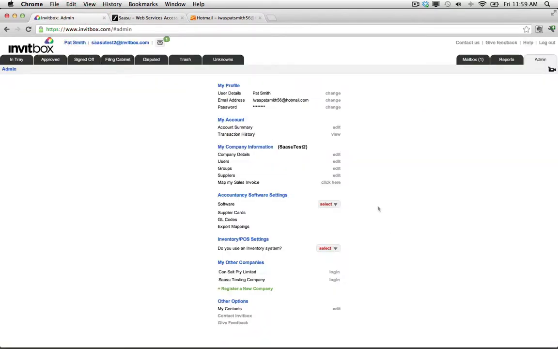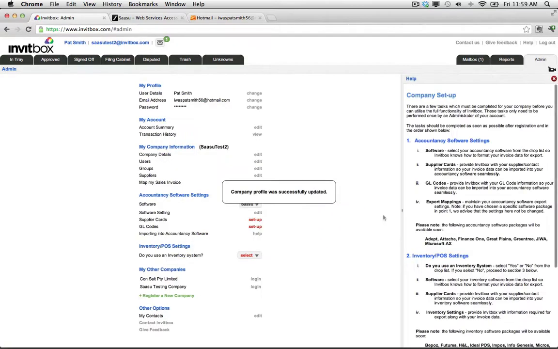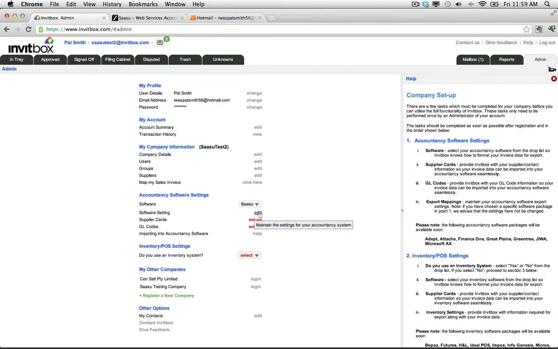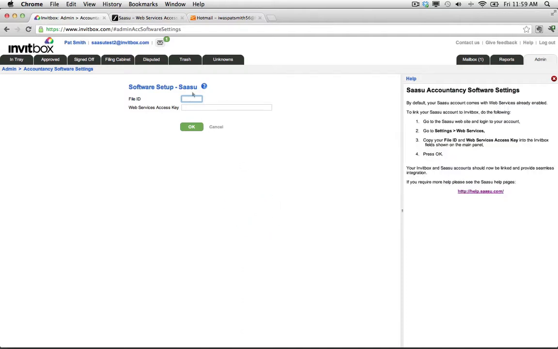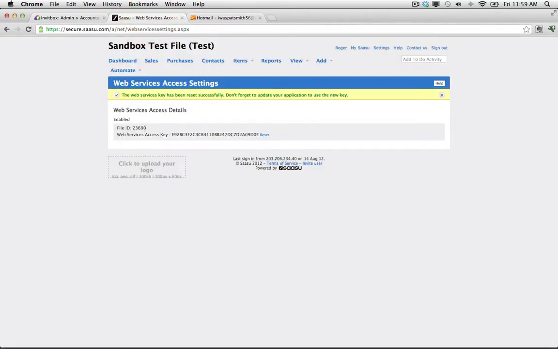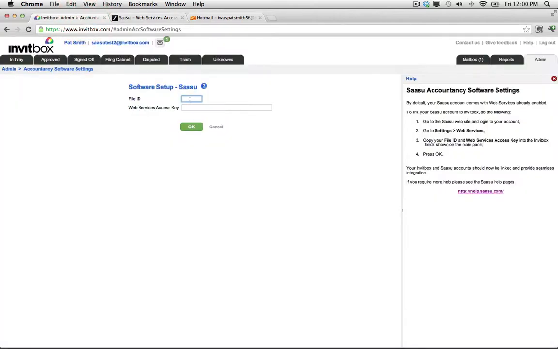In Invitbox admin, simply go to your accountancy software settings and choose that you are a Saasu client. Under software settings, edit, you'll be asked to copy the file ID and that web services access key from Saasu. So I'll simply do that now.